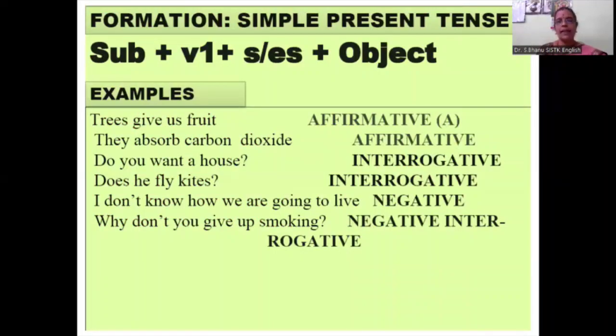in the earlier tense, S or ES. So where to use S and where to use ES? So when you say normally for singular verb, we use ES. Normally for plural, we use S. Okay. So here, when you see, do you want a house? So here, you, plural. Okay. Want, it is the verb one. Plural verb.